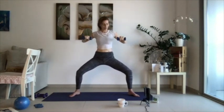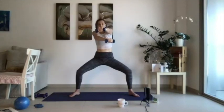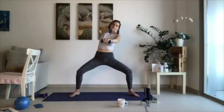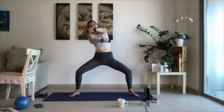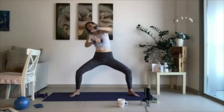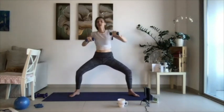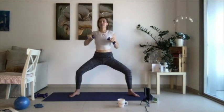Land your elbows so your hands are almost at the height of your elbows now. And you're going to cross the arms and then draw them back and cross the opposite way. This is kind of like a hip hop move. And maybe you're dancing a little bit, maybe not. Let's just take eight more of these.